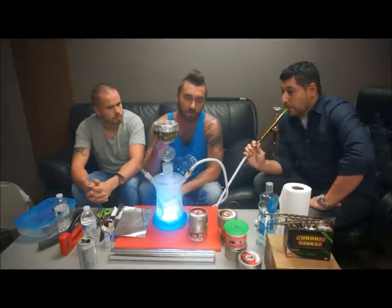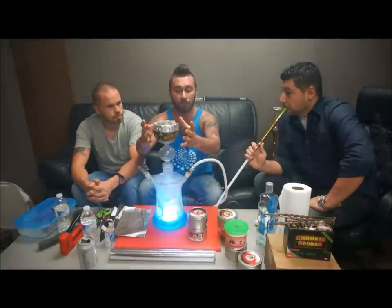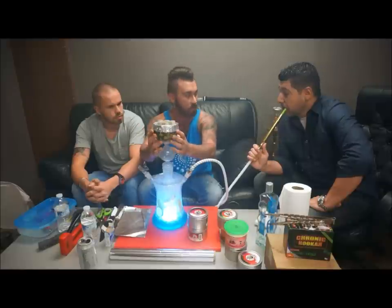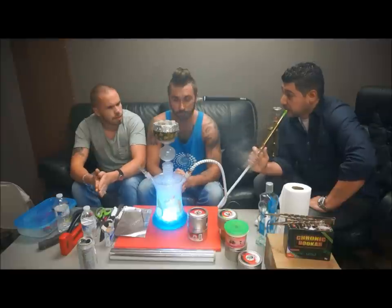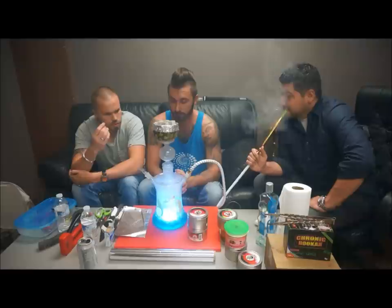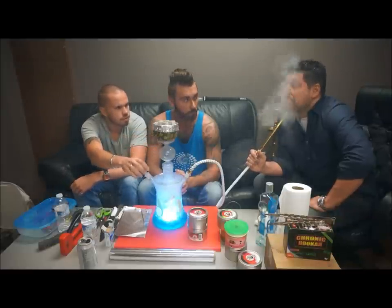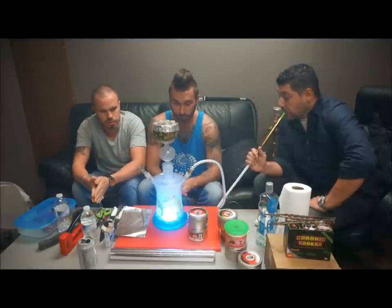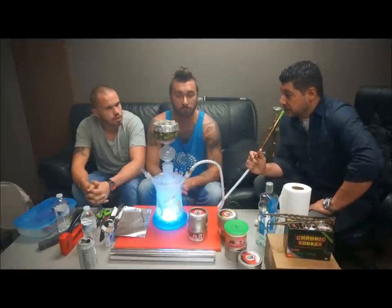In about 10 to 15 minutes the fruit will start to bake, and the fruit itself will give its flavor, not only the tobacco but the fruit directly. Yeah, after 15 minutes the fruit will start to feel the heat from the coals and start to give a flavor. So if it's pineapple, you'll start to feel a little pineapple flavor. So I think the flavor changes throughout your session.